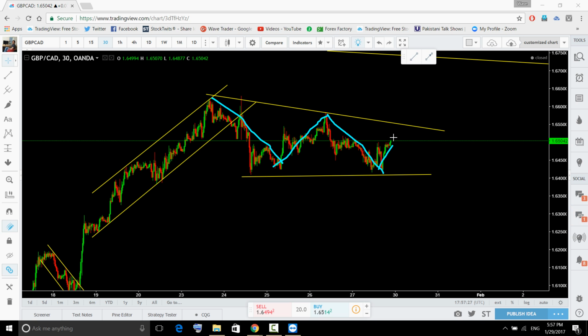Triangle or descending falling wedge, a triangle. Here you need to look for a buy setup as low as you can for this up move. Don't try to look for a buy on breakout. You're not going to manage your stop loss. If you use a stop loss somewhere here, it can fall back, kick you out, and continue.